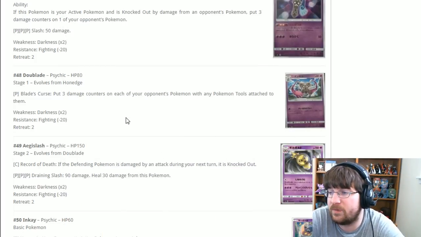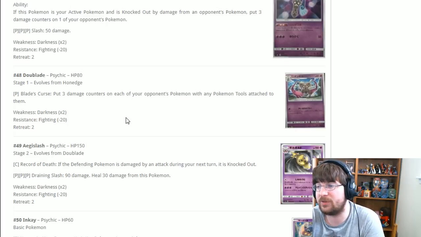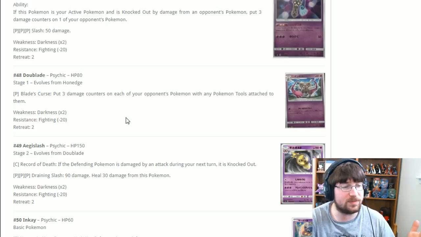He's got the Record of Death for one color, so the defending Pokemon is damaged by an attack during your next turn. It is knocked out. Does not matter about the damage. Just hit it. Be like, yo, tap, tap, it's gone.